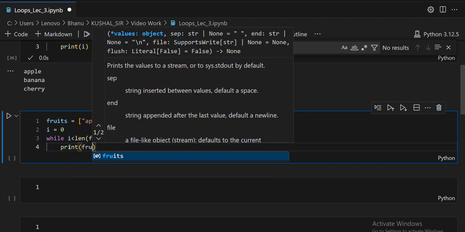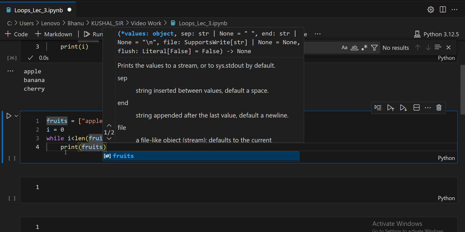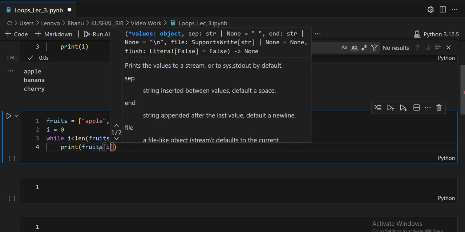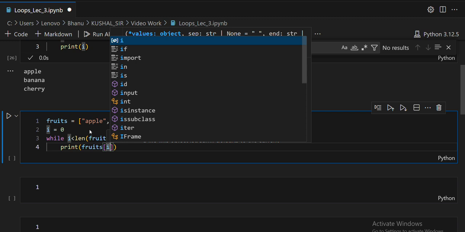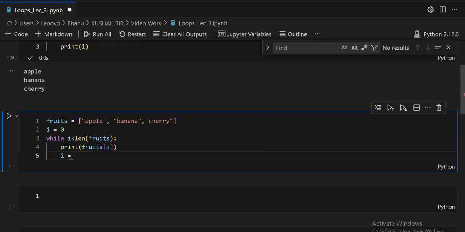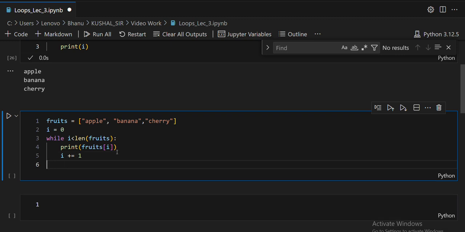So print. Here we cannot print i or fruits. Here we want to print the element, so by giving indexes, that is i, first the element at the 0th index, and then first and then the second, then i should get incremented by 1, and then at the end.